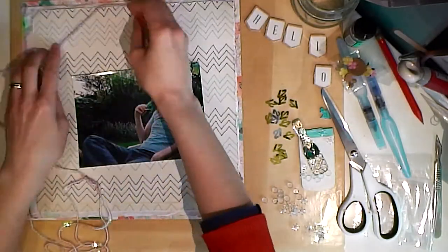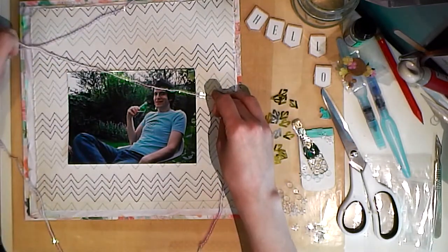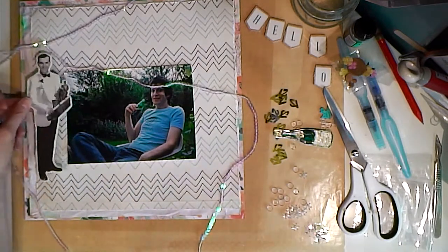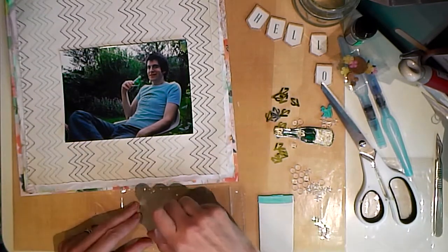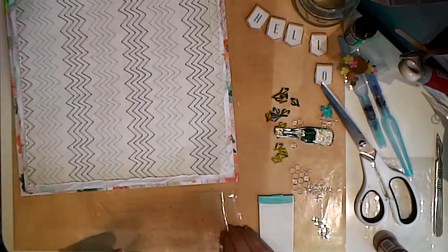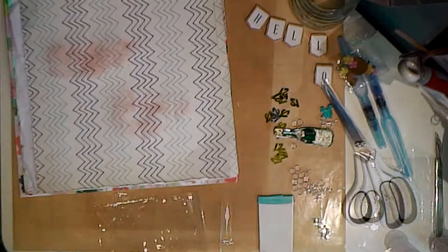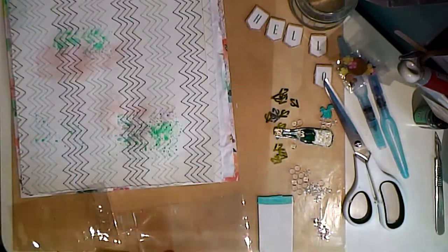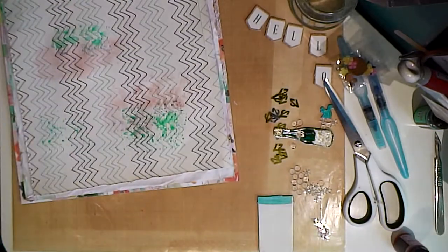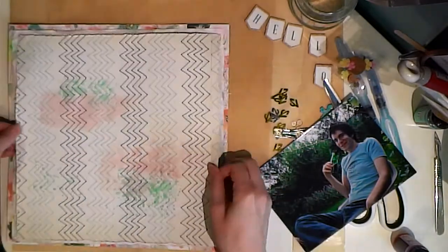Now I'm pulling out some sparkle from the stash — some sequins, some glass beads, and probably some plastic snowflakes. That butler didn't make it unfortunately; I did want him in the layout but didn't quite get him to work. I've used a distress technique I've been watching other scrapbookers use on YouTube and thought I'd give it a go myself. I used the same distress stains I'd swiped around the edges of the white piece — Pistachio and Spun Sugar — which coordinate quite well with the kit colors.